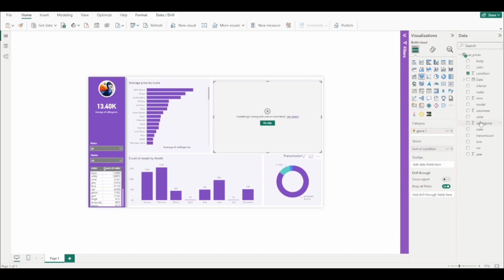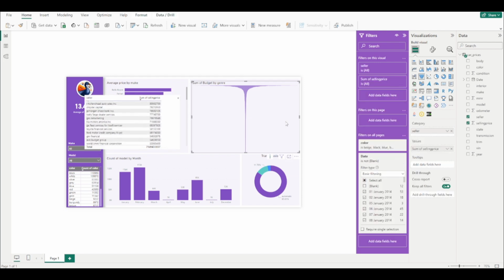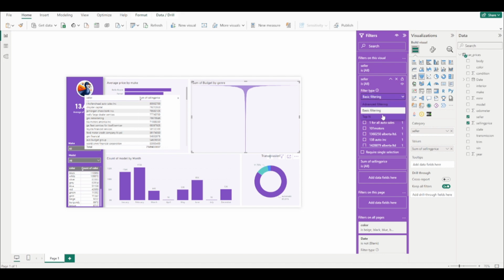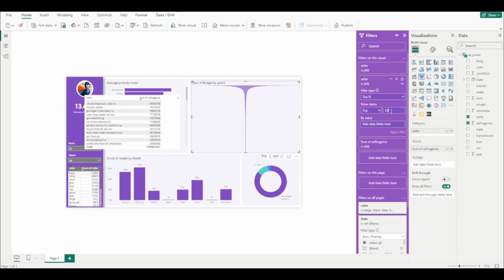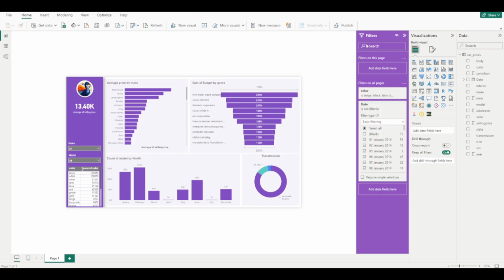The final thing that's important to me, let's have a look at the seller. So for each seller, I want to see their selling price. One thing we are going to do is, because I don't want all of this shown, this is the table version of what we're visualizing, and I could just whack a table up there. But instead, I'd like to look at the seller filtered for this visual, the top N, the top 10 based on selling price. And once we've applied that, you can see, here we go, it matches up perfectly. So that is the end.